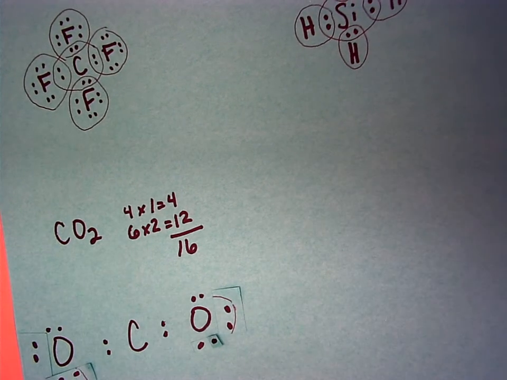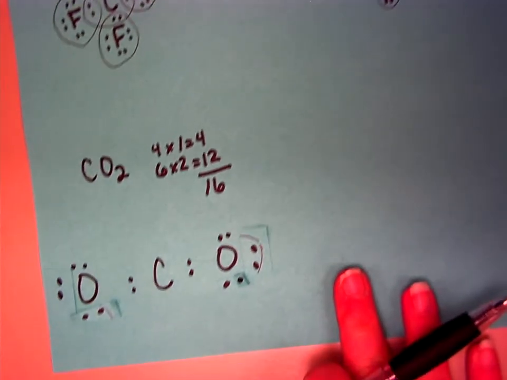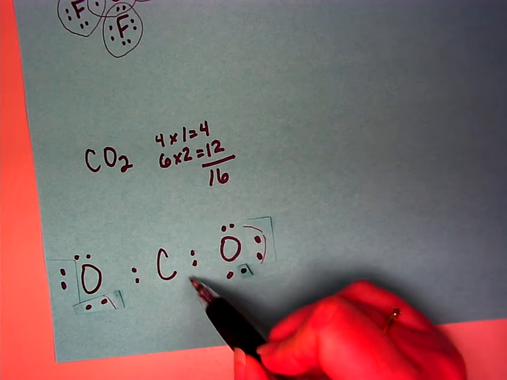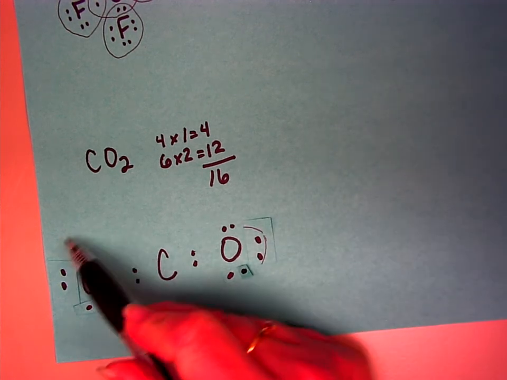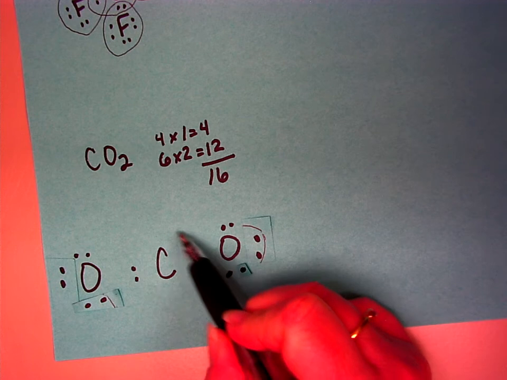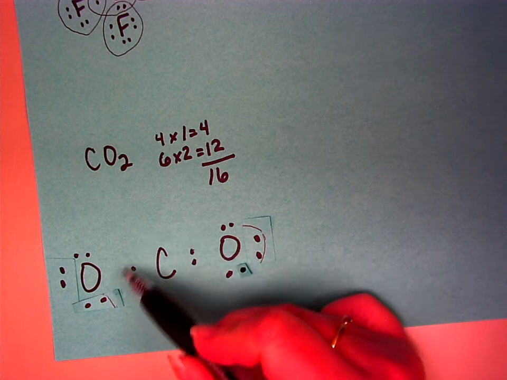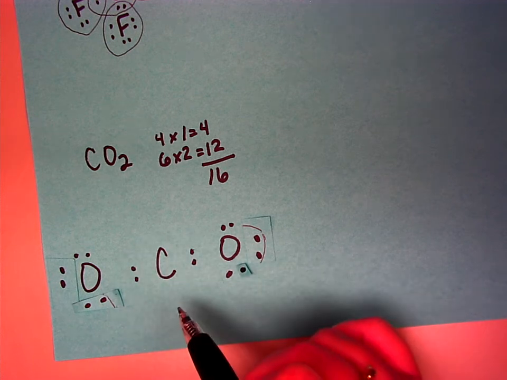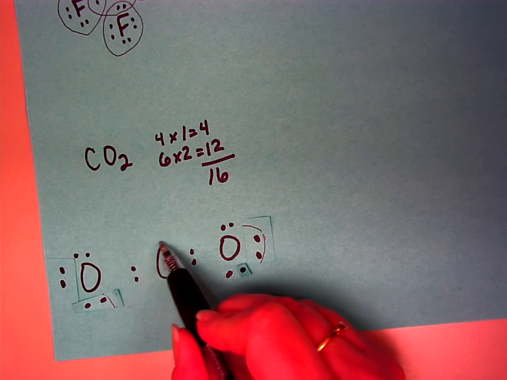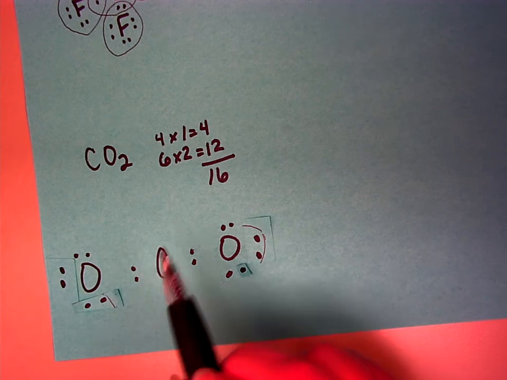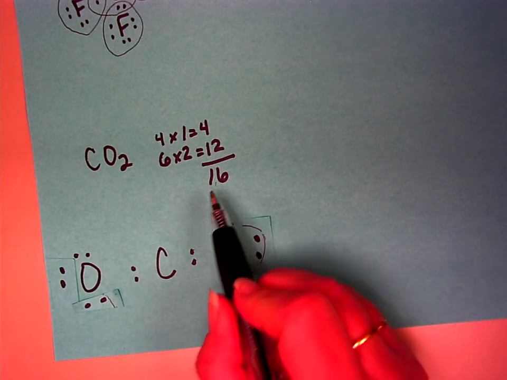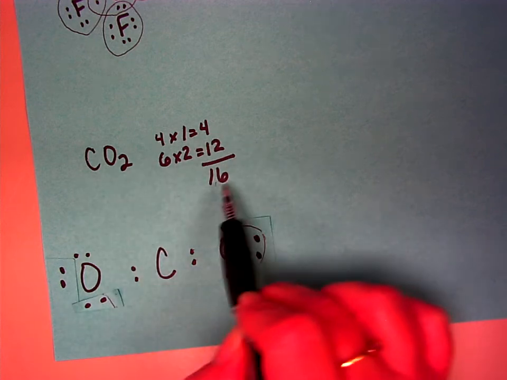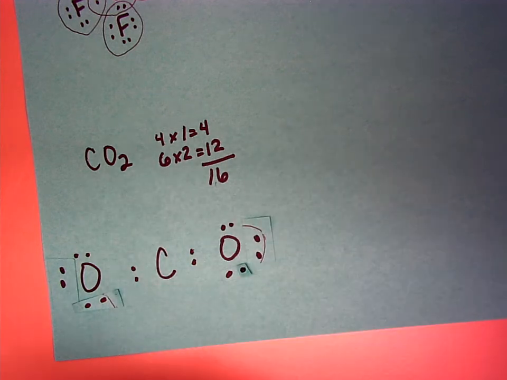So this almost looks like a good arrangement. If we take a look at how many electrons each atom has, here we have oxygen with 8 valence electrons, oxygen with 8 valence electrons, but carbon only has access to 4 of those. So carbon is not happy in this situation. It needs 8 valence electrons. So sometimes people say, we'll just draw 2 more on the top and 2 more on the bottom. But then we wouldn't have 16. And we're not allowed to have more than 16 because these atoms only have these valence electrons. So you can't just create extra electrons.